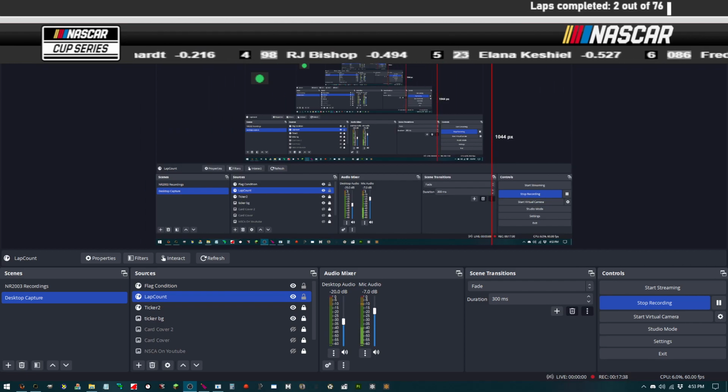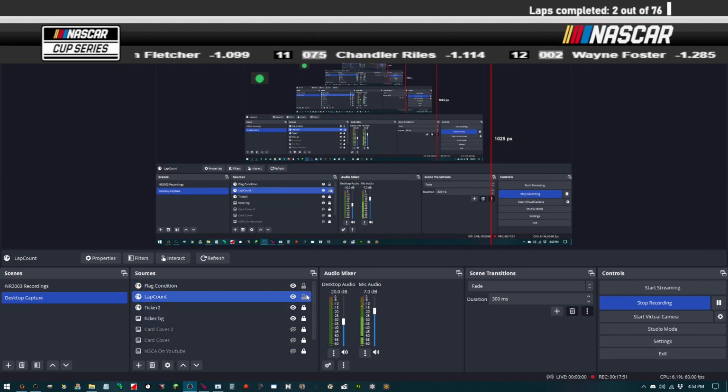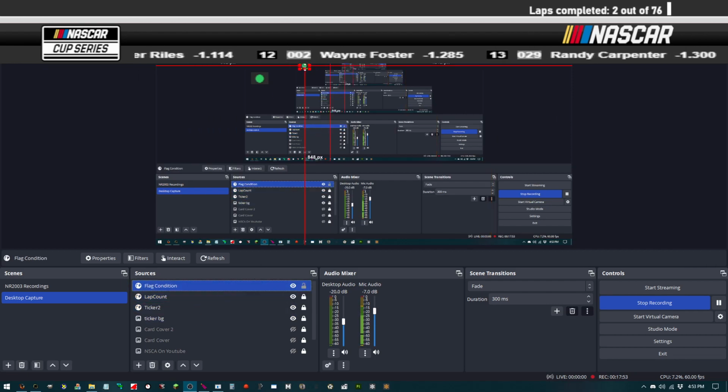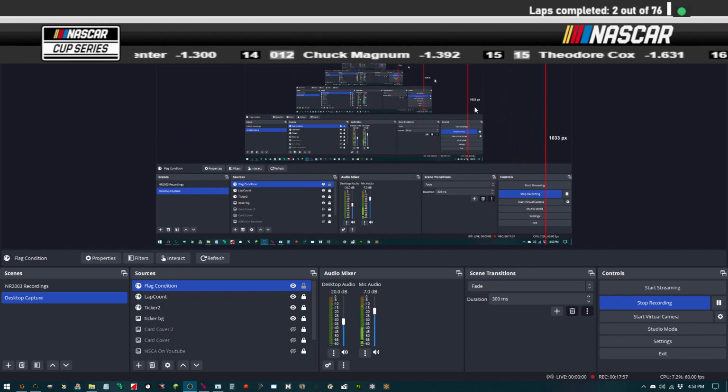Yeah, it's not working. It's not cooperating. Damn. Here, let me just do that, and then. Damn it. Yeah, screw it. We'll just leave it there, and then lock that. The flag condition, move that on up there as well, and unlock that. Now, it's not perfect. It's janky. But it will do.